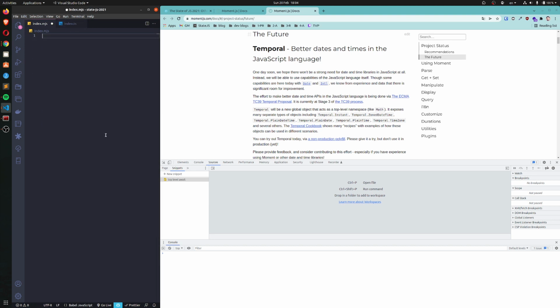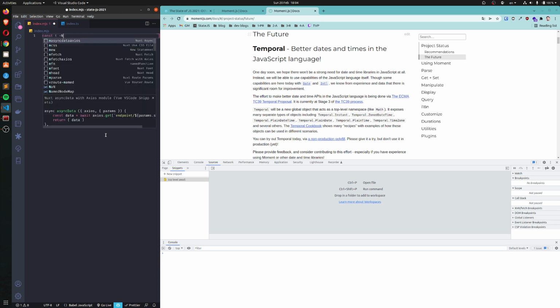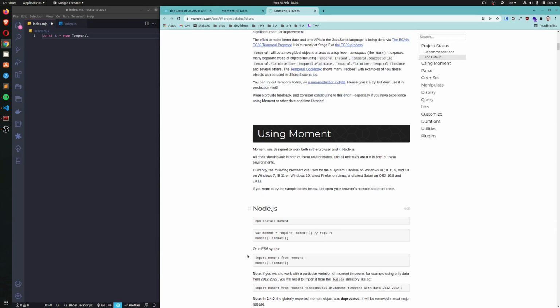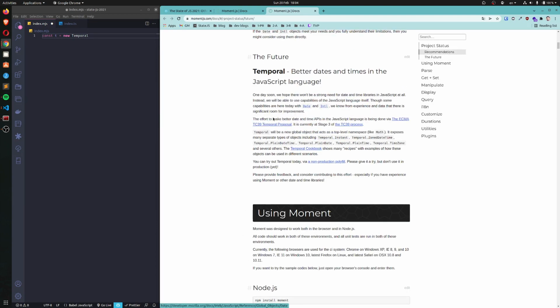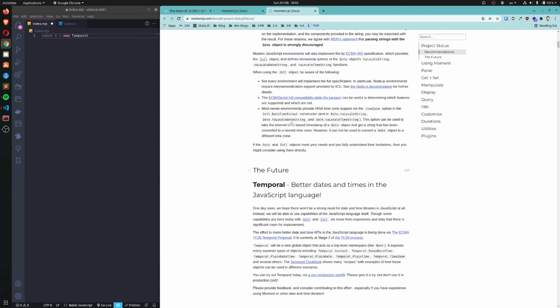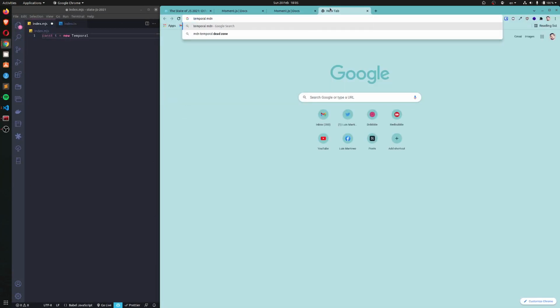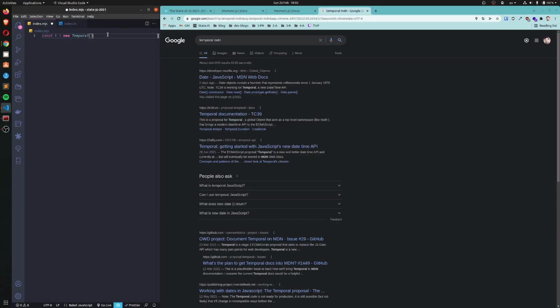Let's go to here. Const t equal new Temporal. Give me the Temporal better dates. What is this? Temporal MDN. New Temporal. Console log t.